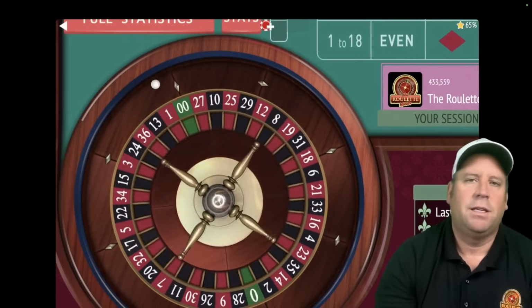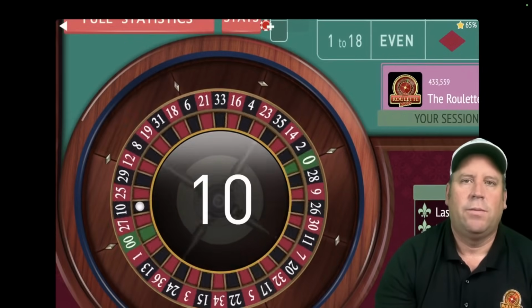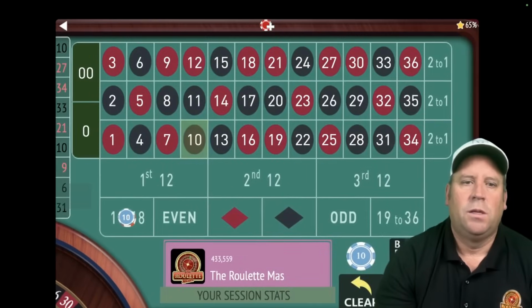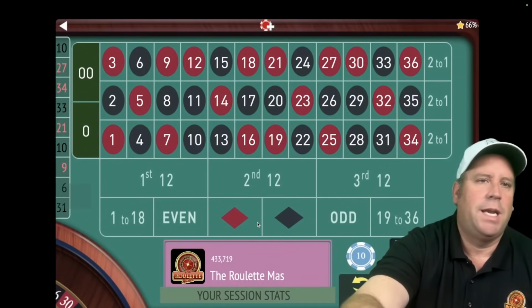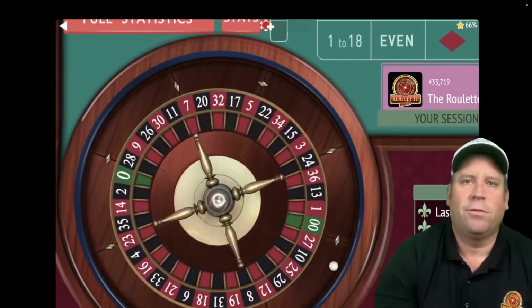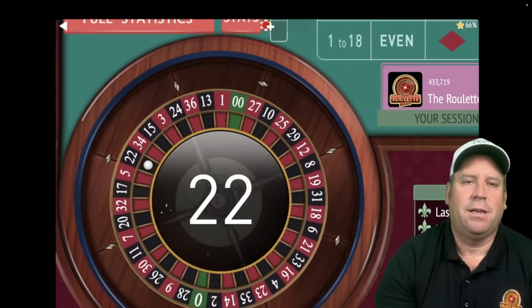All right, let's see if we can see a low number here. We need 2 wins in a row. Okay, we got one of them. So we stay at 80, and we need a new bet. So the next bet will be 80, and we need to spin without betting first, have 2 to bet against, and then we'll try to get our second win at 80.